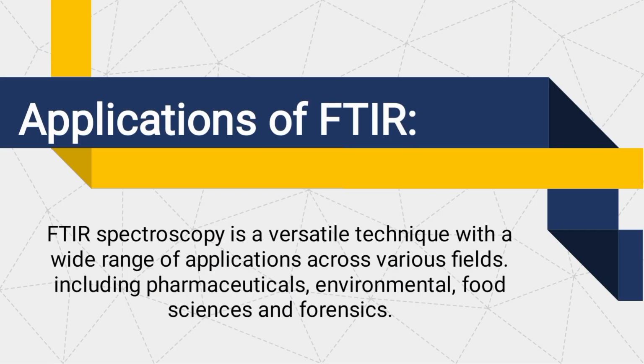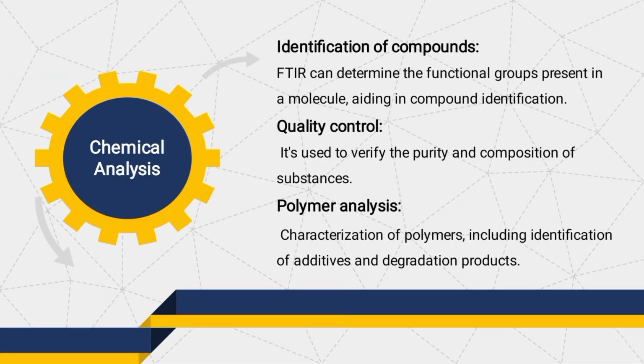Now moving towards the applications of FTIR. FTIR spectroscopy is a versatile technique with a wide range of applications across various fields including pharmaceuticals, environmental sciences, food sciences and forensics. Number 1, chemical analysis. In chemical analysis, FTIR is used for the identification of compounds because it can determine the functional groups present in a molecule, aiding in compound identification.